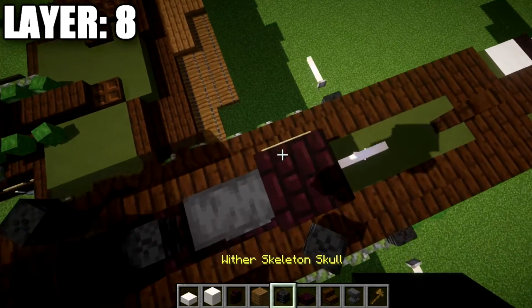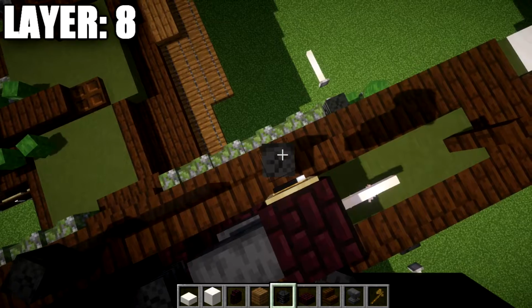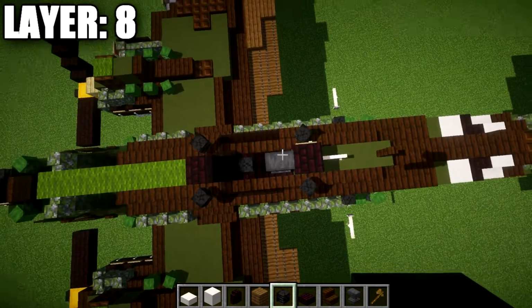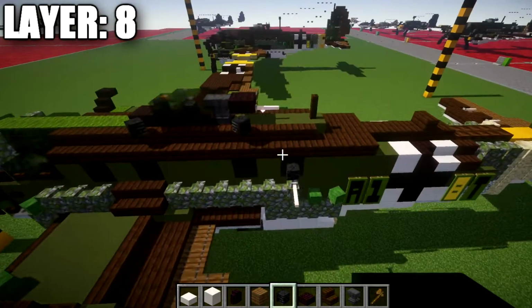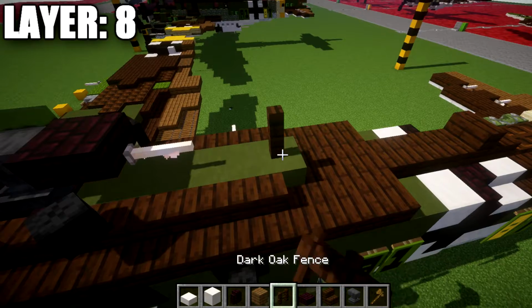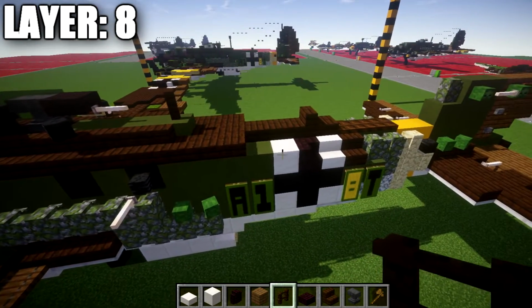We're going to then place down a wither skeleton skull at about a 45-degree angle on top of this Arabic stair, just like that for both sides there, and that's going to create this top gunner position like so. After that's done, we're going to then go to this last green terracotta block here. We're going to place down a dark oak fence post on top of it.